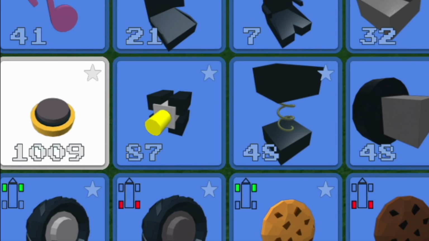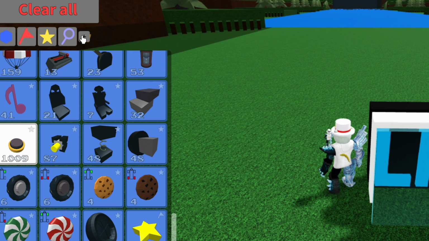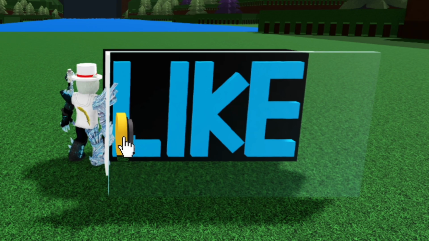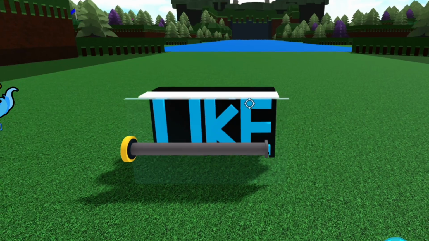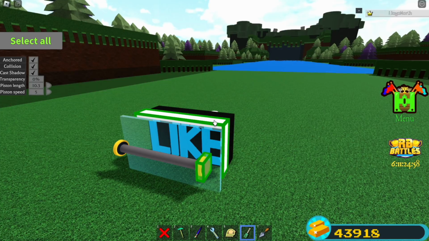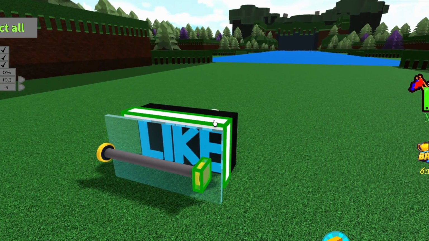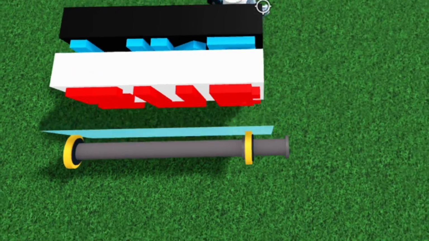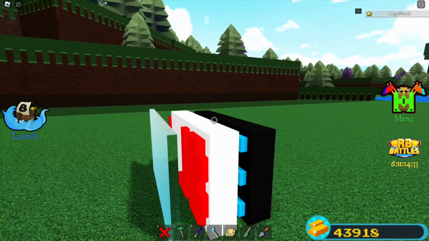Now select the piston. Let's place the piston over here. Oh, it's rotating like that. Let me change that over here. There we go. Now let's place the piston over here. Extend it. And we can see it doesn't cover it all the way, so let's place another piston. And let's see how many pistons and piston lengths we have to set in order for the pistons to fully cover this glass block. Let's try piston length of 2. Okay, yeah, basically works. So now let's replicate that over here.